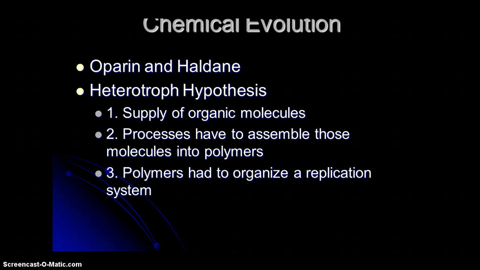So polymers are really big molecules. So you have to have a process that takes those small molecules from number one and makes them into really big molecules. And then the third thing is that those polymers have to be able to reproduce in some way. So let's talk about each of those in a little bit more detail.